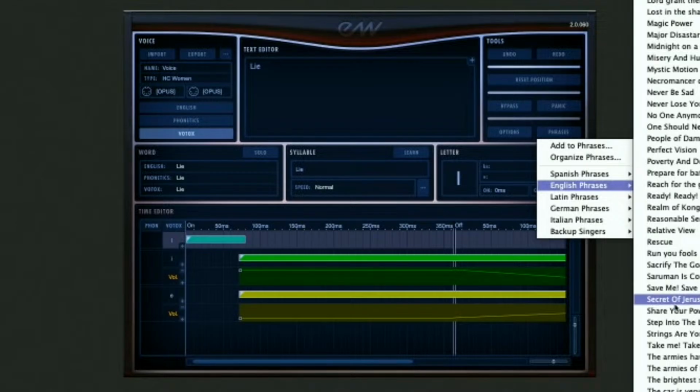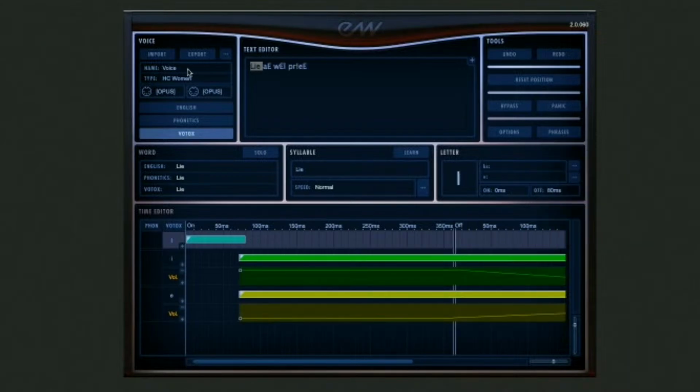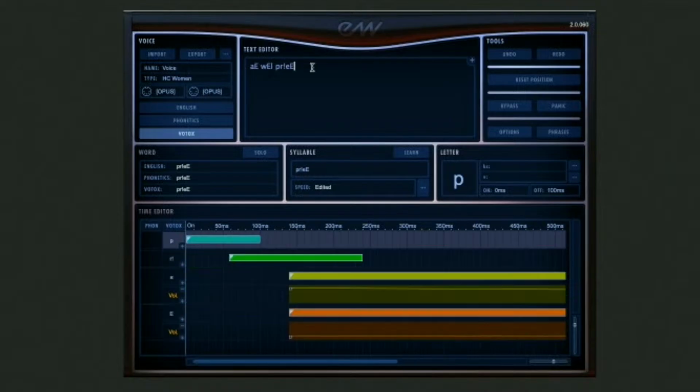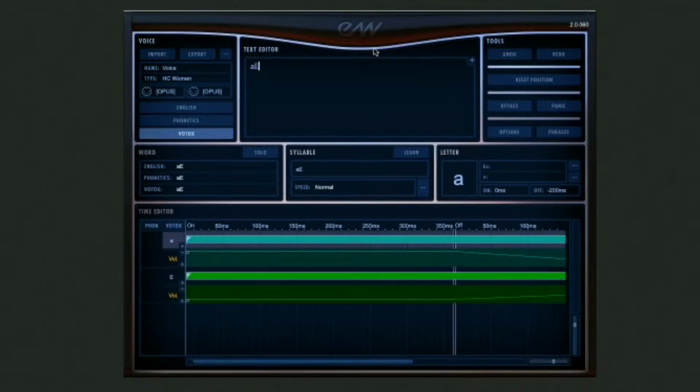So we have a quick look through, and we've got infinity, I will pray. We could probably use the I of "I will pray". So we're going to remove the "lie", and we've got I. We're just going to take it that "I will pray" and leave with I. So we've got small a, capital E, and this is what it sounds like.